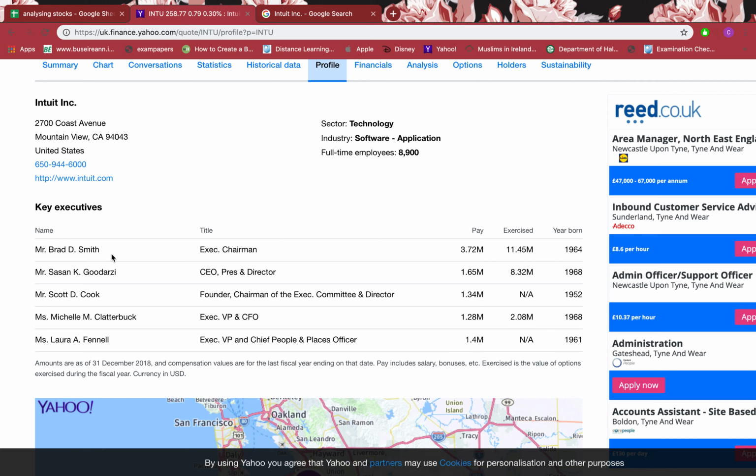So the key executives, it's very important if the company shows the salary of the employees. It's very important because it's more transparent and more reliable, hopefully. So you can read through all the key executives and all the salaries are present, and you can also search each of them in LinkedIn or look at their previous work as well, and when they joined and stuff like that. So they have shown all the salary of the people. And not only that, you can compare this with their rivals, what salary they are getting, because that's very important as well. So you can just have a look as well.